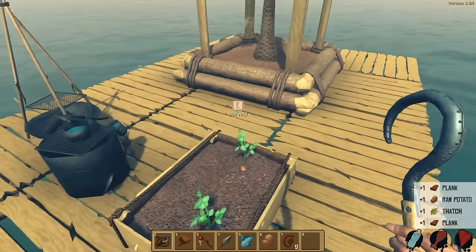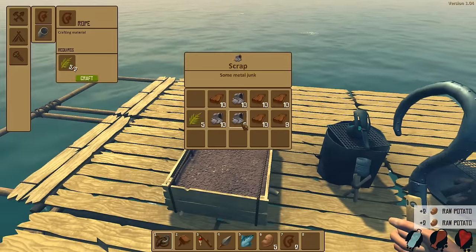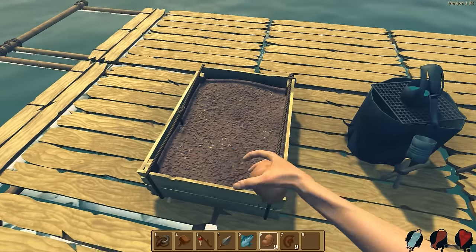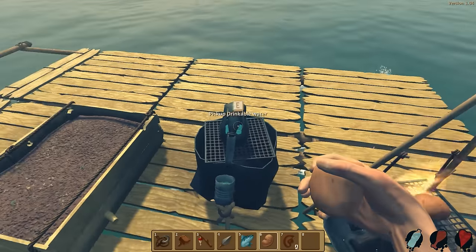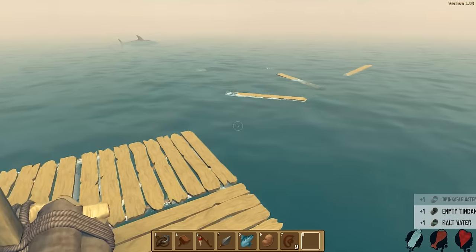Pick up a barrel. Raw taties again. We can now harvest taties, which is good. We've now got more raw taties, and we're going to plant them. There we go. And now we're going to cook the taties, because you can. Cook some potatoes.